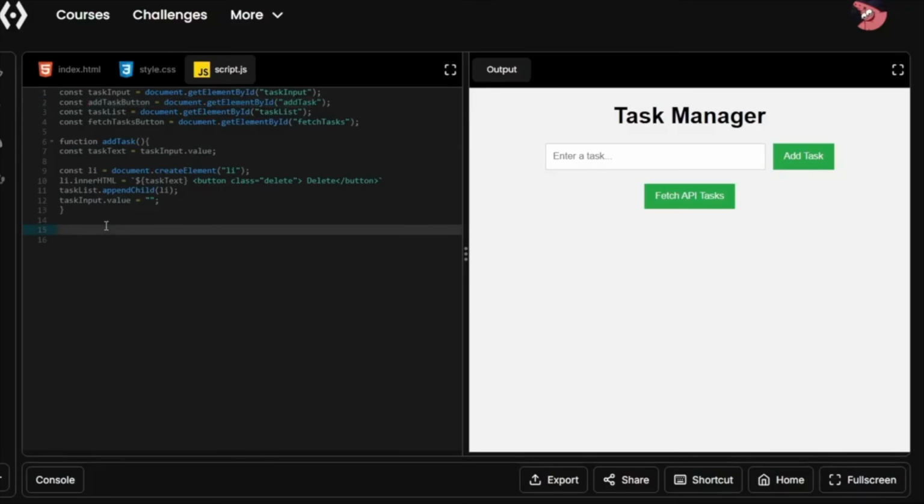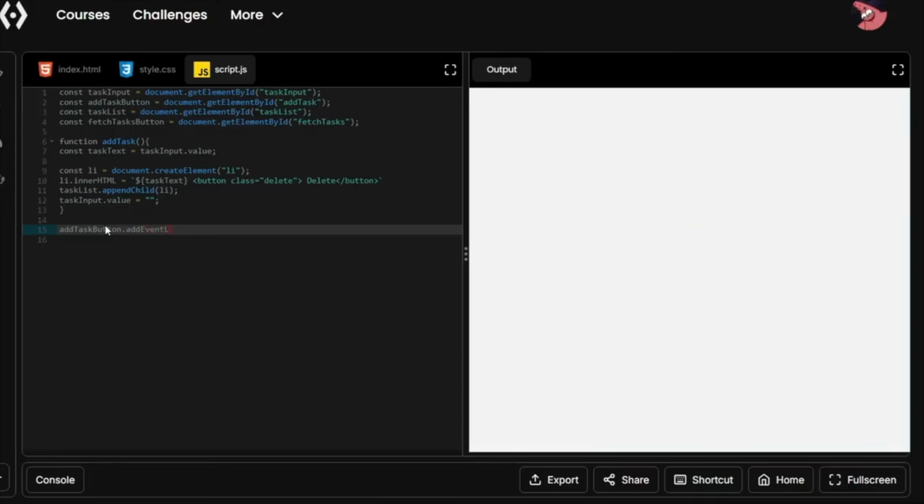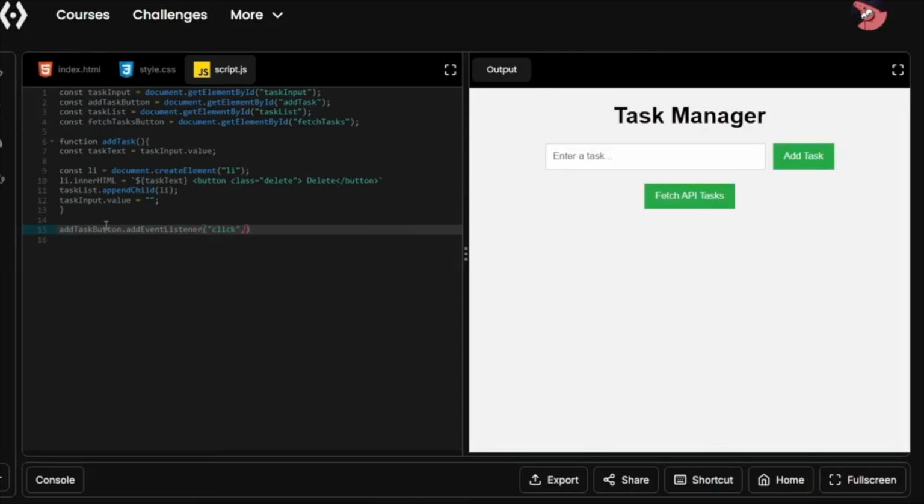So addTaskButton.addEventListener, and let's say we should execute this function on click, and then the function to be executed is addTask. So by doing this we have attached an event listener to this button right here, which when clicked adds our task from the input field onto our task list.